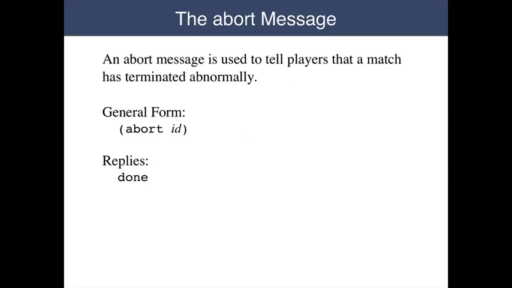Finally, an abort message is used to tell players that a match is terminated abnormally. It differs from a stop message in that the match need not be in a terminal state. And upon receipt of an abort message, a player can eliminate any data structures that it has set up and return to a ready state. And once it's finished, it should return done.